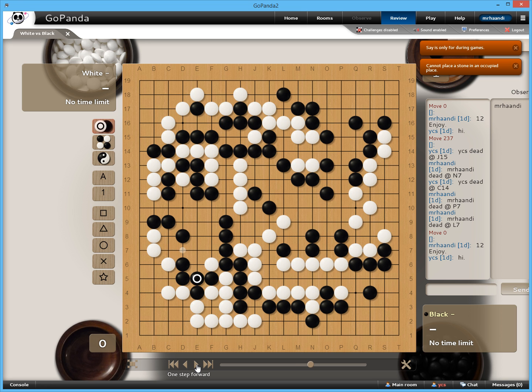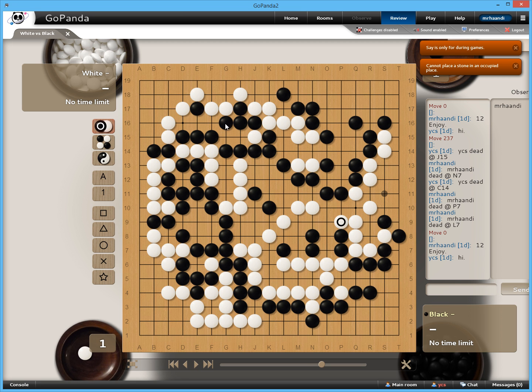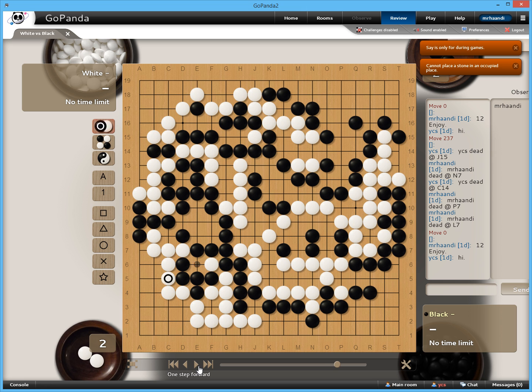But here I miscounted. I was thinking that if white captures it all and I reduce those 2, 3, 4, 5, 6, 7, 8, 9, 10, 11 points, that will be enough. But yeah, white got more out of the deal, so my endgame, or everything that started from this top left corner, was pretty bad, yeah. Right now white is ahead and does not need to do anything anymore.